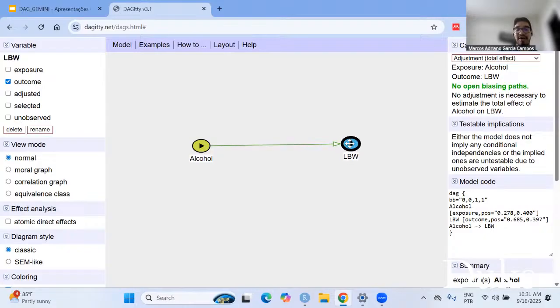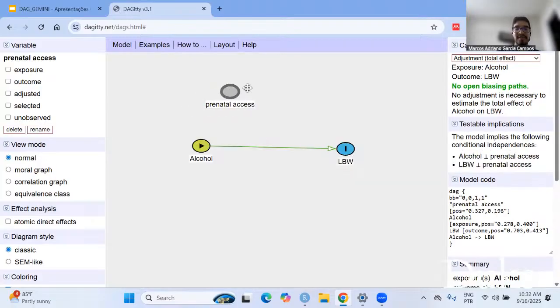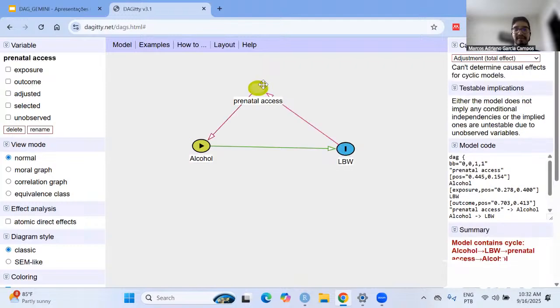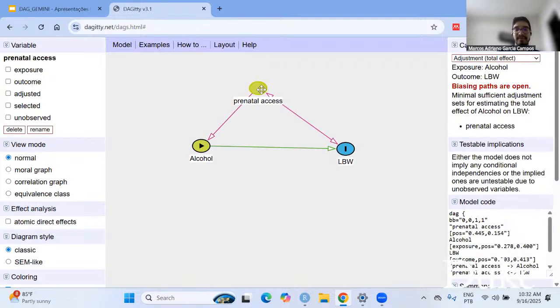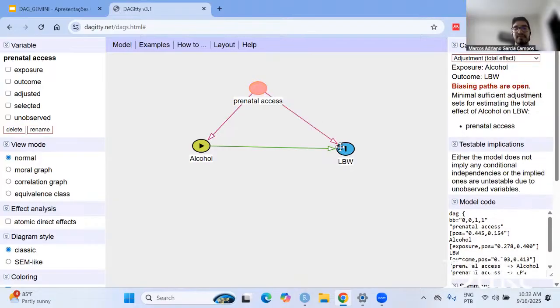But we know a lot of variables can influence the same things at the same time. For example, prenatal access, as you said, prenatal access can cause alcohol use, and prenatal access can cause low birth weight.